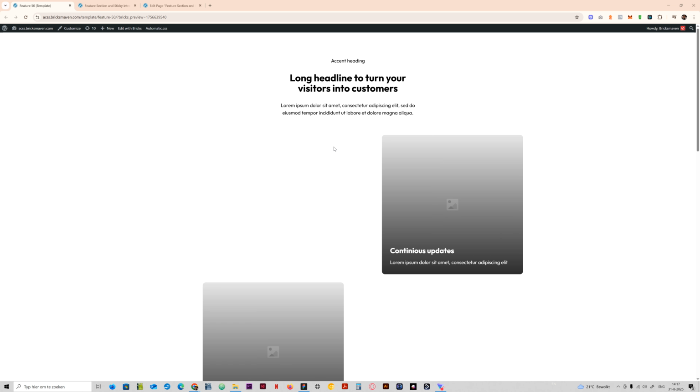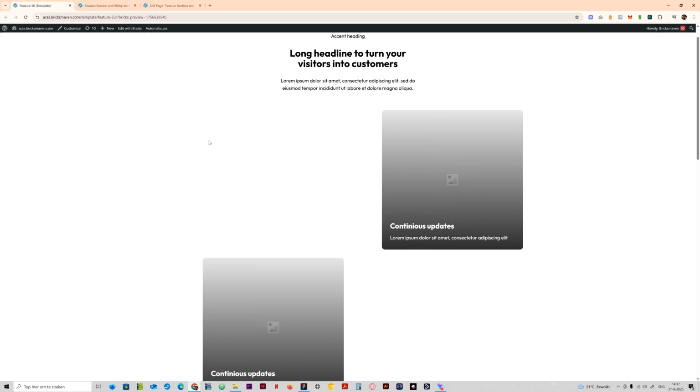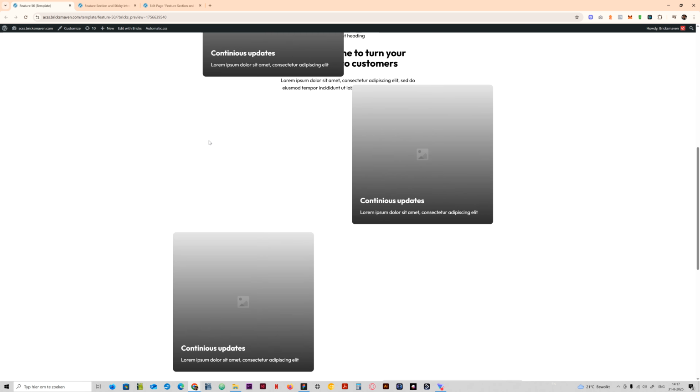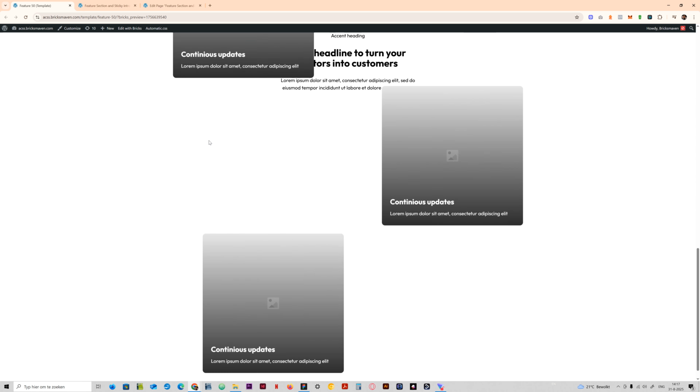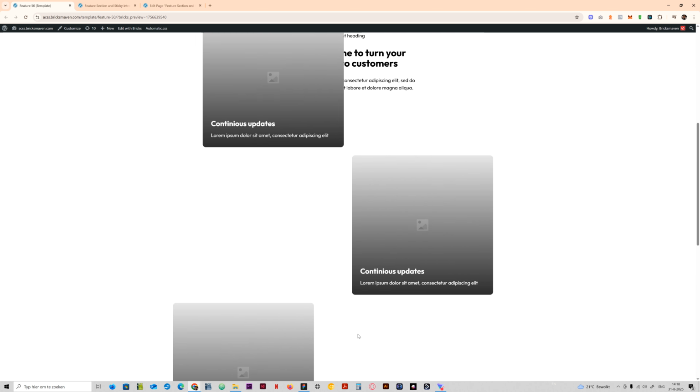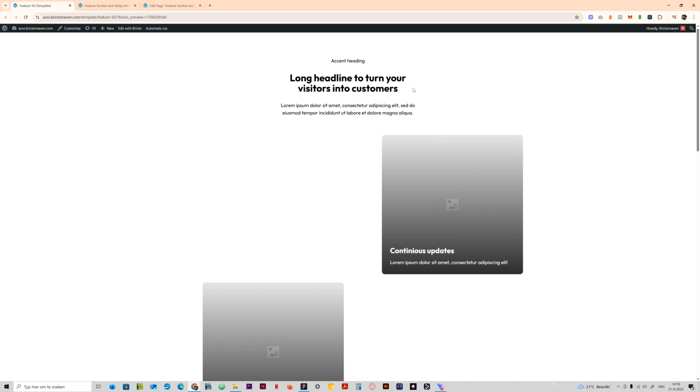So what you're seeing in front of you is what we'll be building. Basically once you scroll, as you can see, the intro section scrolls at the back all the way to the bottom. Well, it's not going to go all the way to the bottom because of the screen. We cannot scroll any further. But if you had any content below, much more content below, the intro section will scroll all the way to the bottom. And once you go up, it scrolls all the way back.